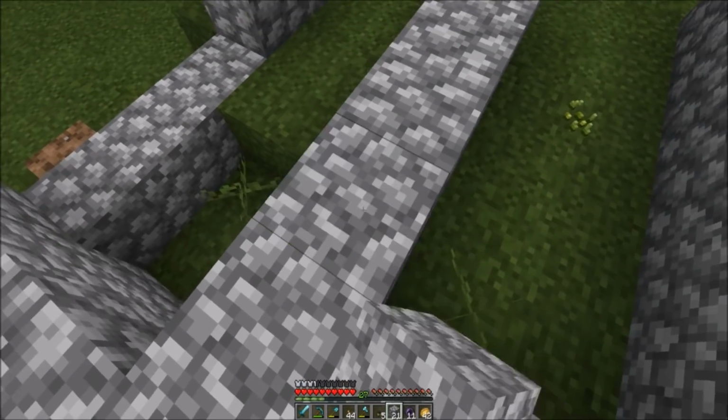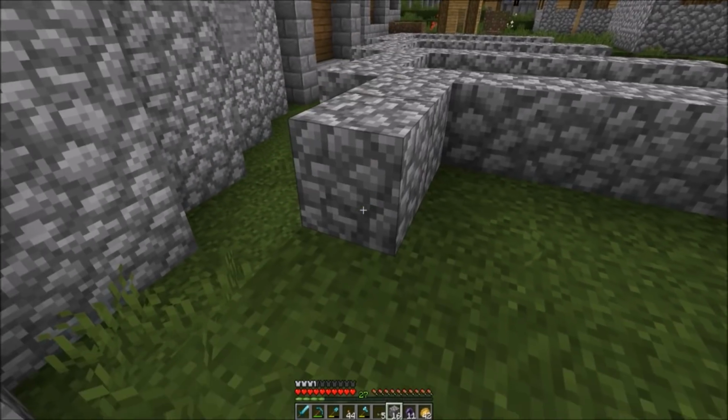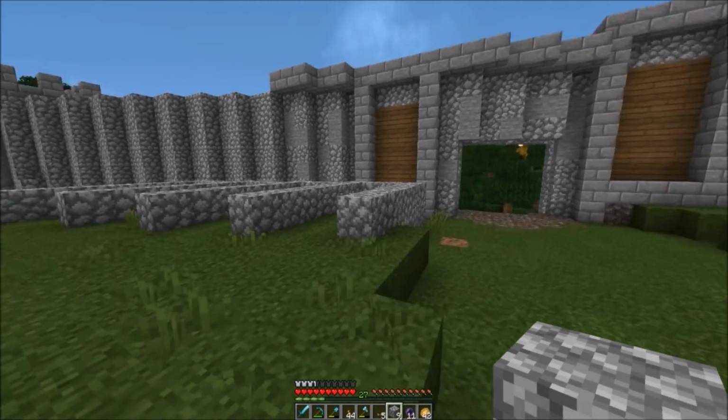Something in this area here. I think that'll be good for just a couple horse stables. Maybe one more. Let's do one more. I think it'll fit. One, two, and then we'll bring this up to about here. Okay, so here's the horse stables, right? That's a cool look. Yeah, that's good.